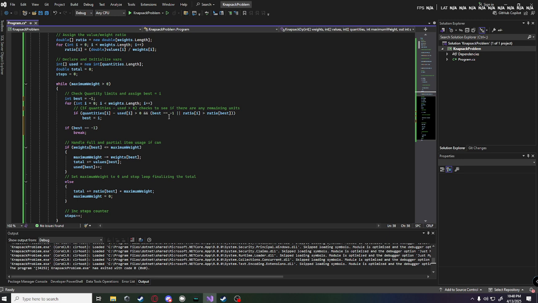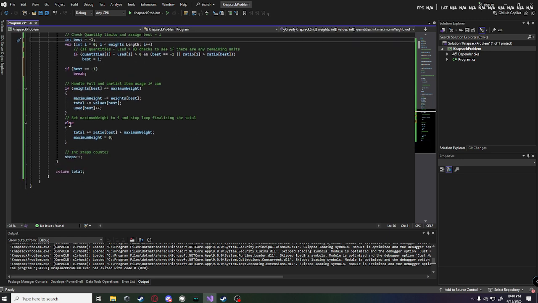So we're going to check how many quantities there are and how many we already used. As long as that's greater than 0 and best is equal to negative 1, which it is going to be, or the ratio is better than the one that we already have, then we're going to set best equal to i.